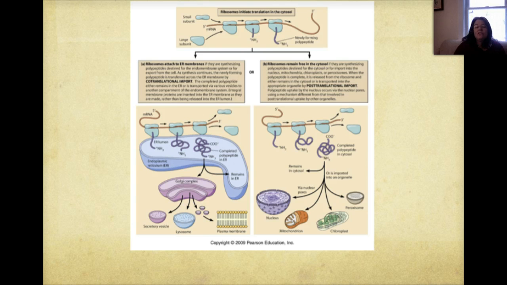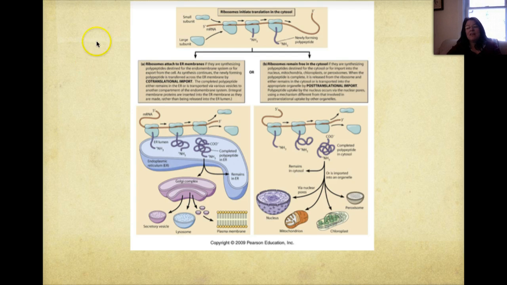And this is a summary slide of those various processes, and this will be a good place for us to end today. This is a diagram that comes right out of your book, and I really like it because it puts in enough detail to help us differentiate between co-translational import and post-translational import. Remember, those two terms refer to this process of trafficking and sorting depending on where the final destination is.